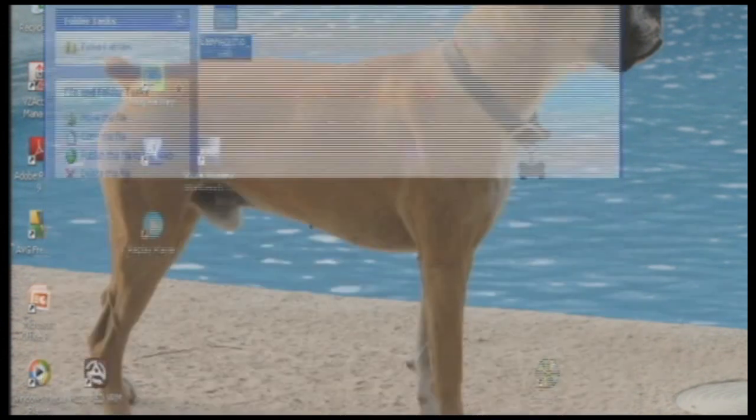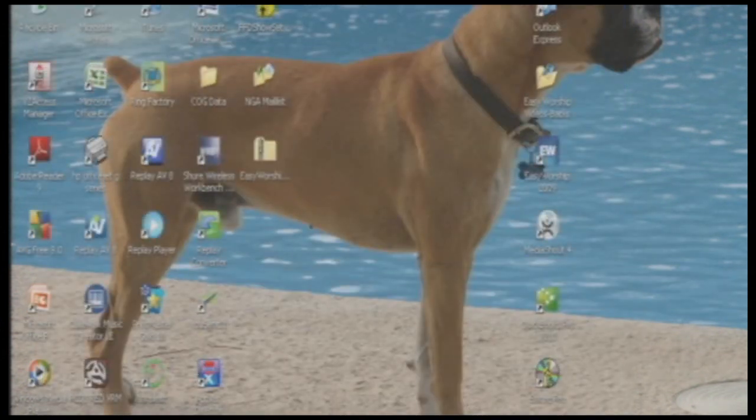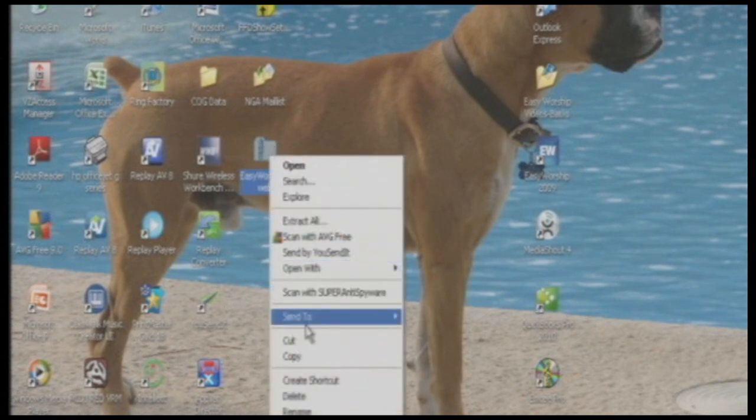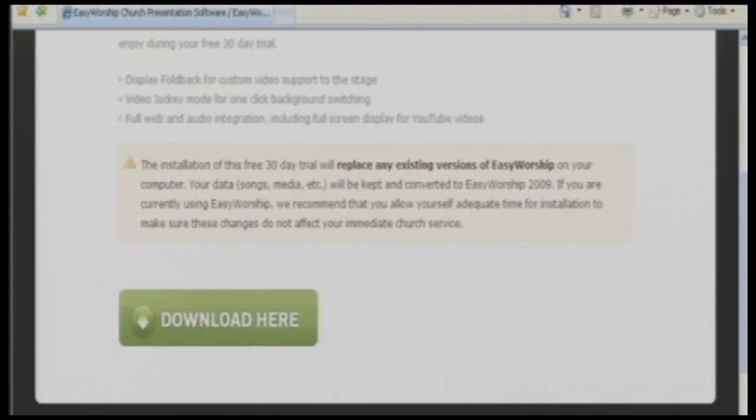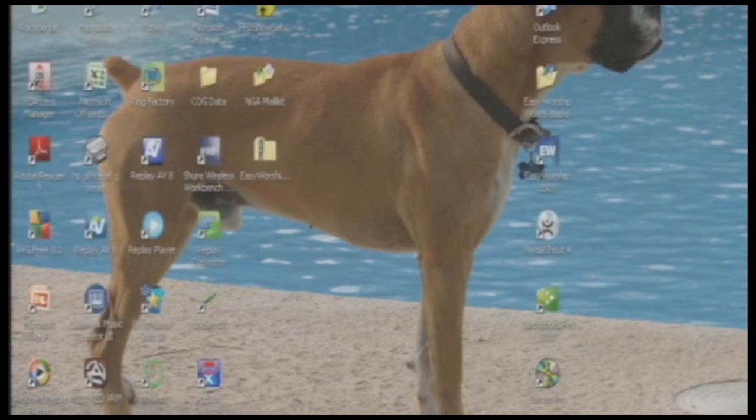Once this is done and the program is installed, it should give you an EasyWorship icon, such as you see right here with my mouse. You can come back over here, and the initial file where it was stored on the computer desktop, you could actually right-click there and delete that file out if you so choose to do so. Okay. Now, let's assume now you have downloaded the file, and everything is set up. Now you're ready to operate EasyWorship 2009.